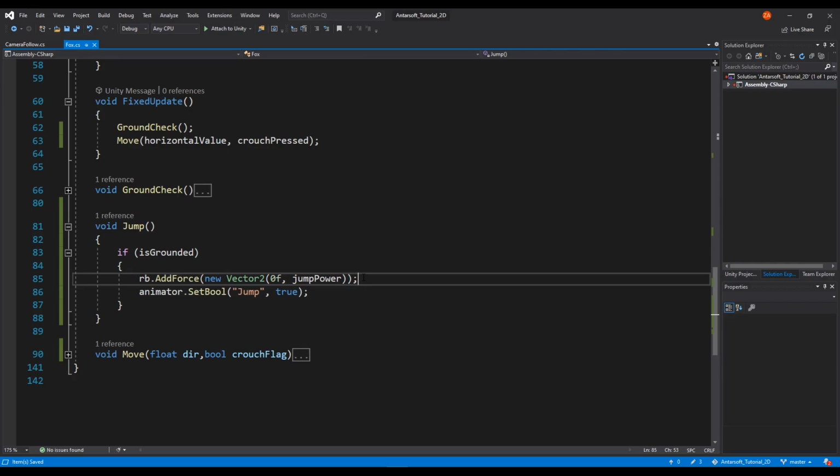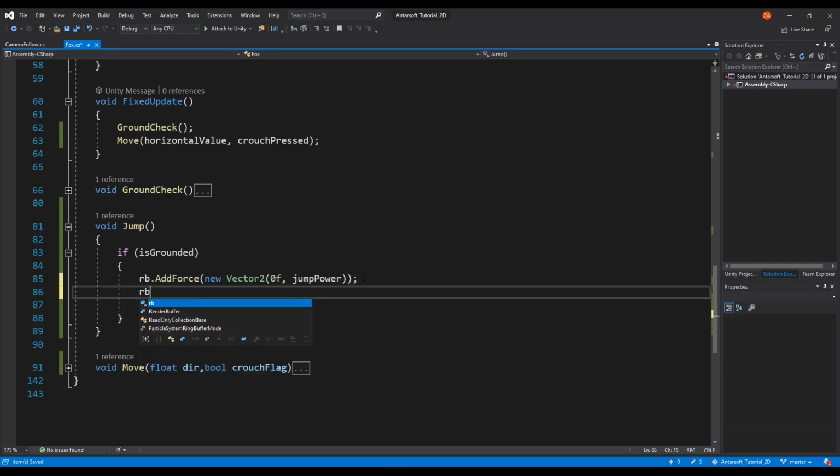If you apply one force of, let's say, 5 in the positive y, which means upwards, it's going to jump with that value 5. But if you press space again, it's going to jump even higher, because it accumulates to whatever was before, like it actually gets appended. So we're going to use the velocity change, and it's going to be quite simple.